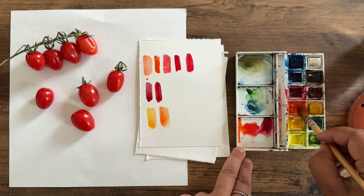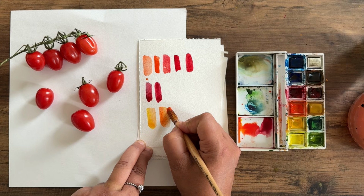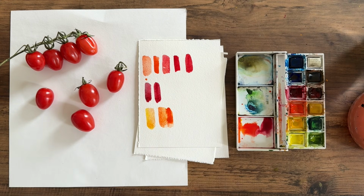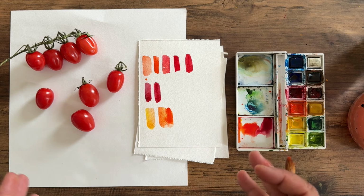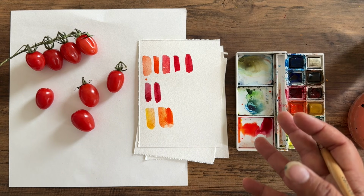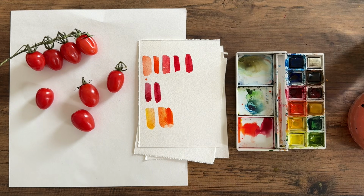And if you were to, let's say, have that, and then you dropped in just the cadmium red, this is the type of mix you are going to get. And this is the type of curious experimentation that I want you to have as you create the fruit from the projects.